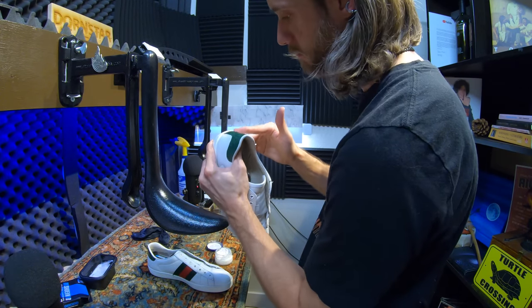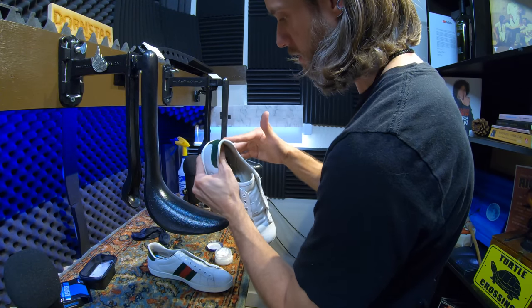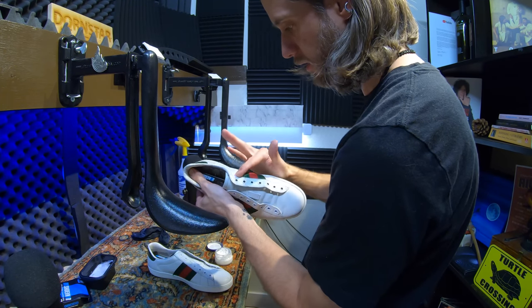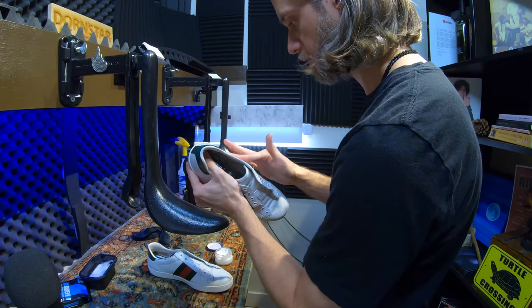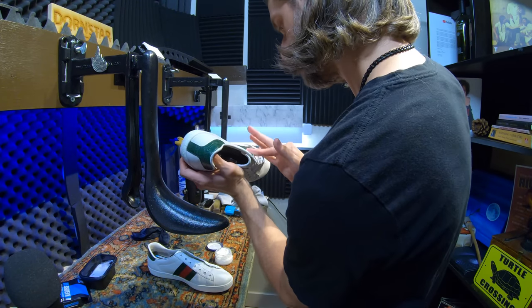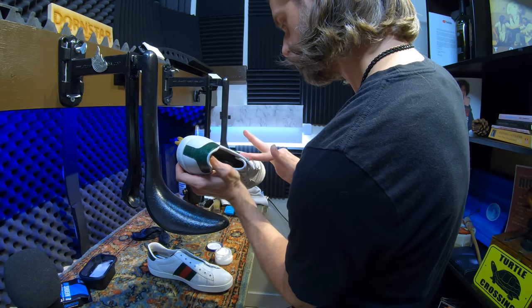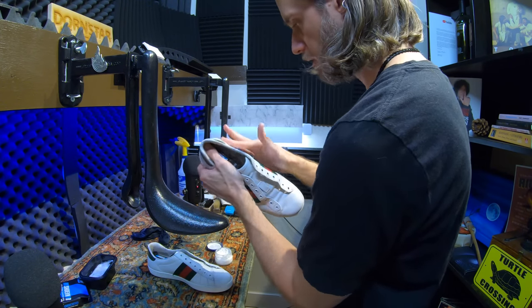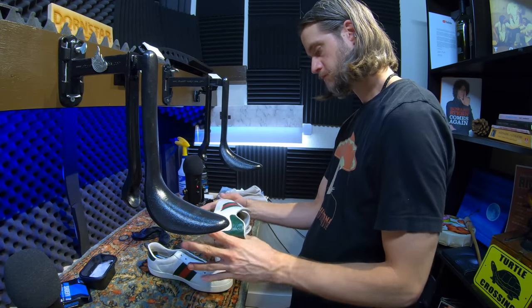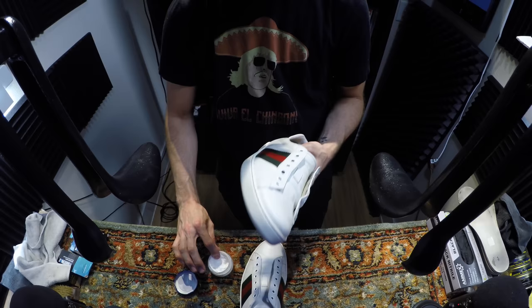And you know, I'm still learning with these sneakers. I think it's fun, because it's kind of where I got my roots with shoe cleaning. When I was a young man, I used to clean my own shoes in the kitchen sink with a toothbrush and a bar of soap. So I think this is kind of bringing me back to where I started, you know, almost 30 years ago.